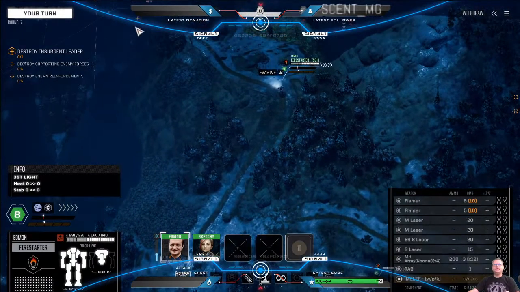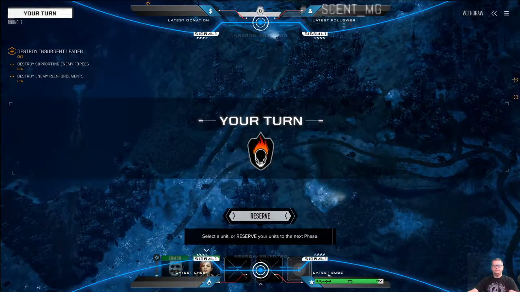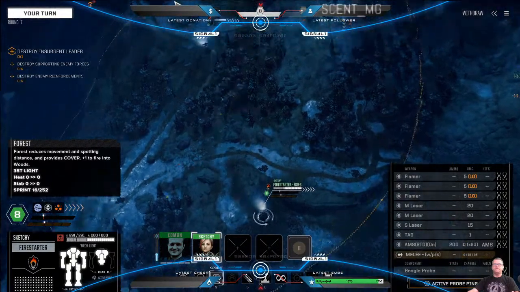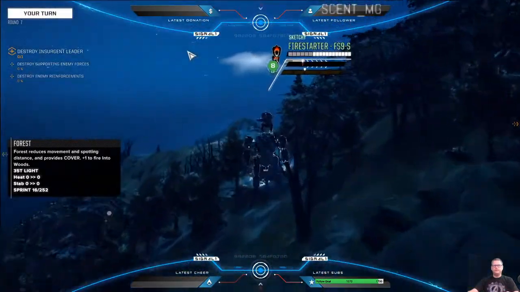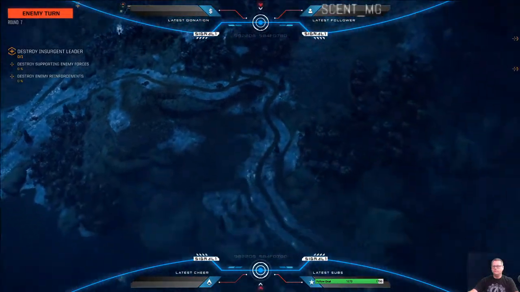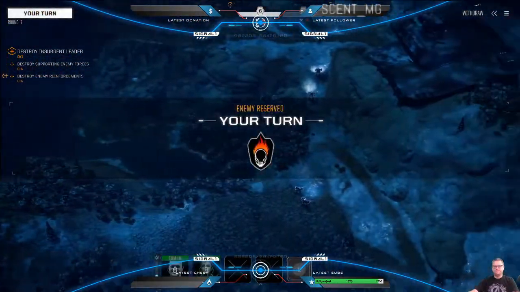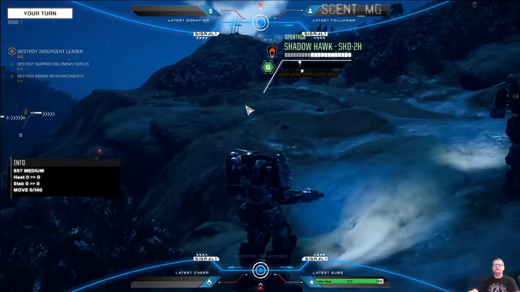Okay, there we go. We have vision on the assassination target, which is good. If we sprint in with our fire starters and start doing melee and overheating the assassination target, it should be over pretty quickly. And our mediums will just be focused on getting some salvage. All right, here we go.